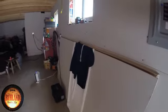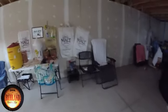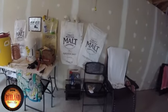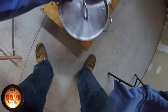We got our strike waters in here. Woohoo! We got to get this door closed. Of course, I don't have my heat up yet here. Wow. I do have a heater over here. We're going to mount it to the ceiling. It's an industrial 7,500 watt heater. Just waiting for my electrician to run an 8-gauge wire with a 40 amp breaker. 40 amps.